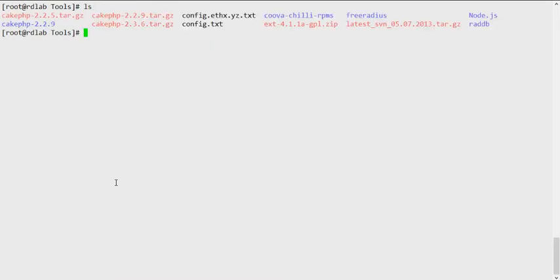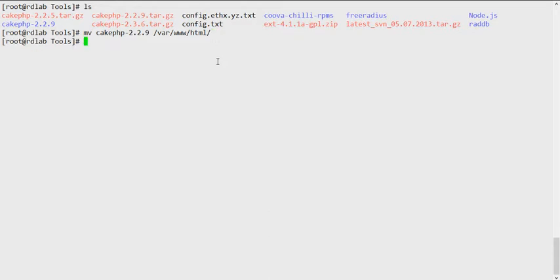So what we need to do now is to move the CakePHP file that we extracted from here to our web accessible path. Because we installed HTTPD, of course we don't have access to the /var/www/html directory. This is the default root directory in Red Hat based distributions, CentOS specific, and of course Red Hat Enterprise Linux. So if you change this in the future, then you can go ahead and make those tweaks.